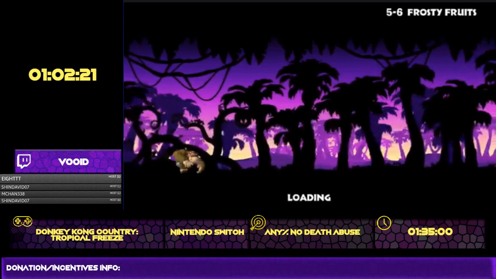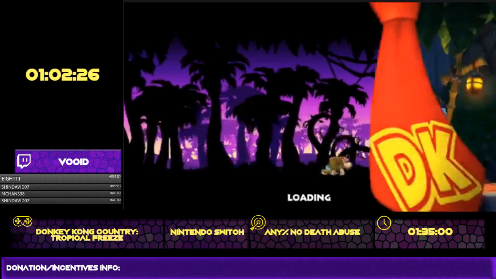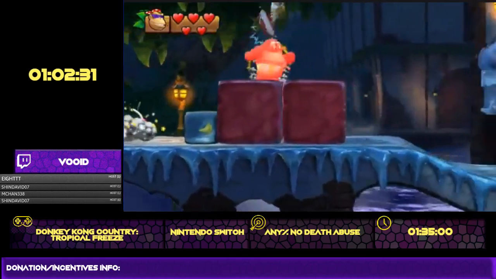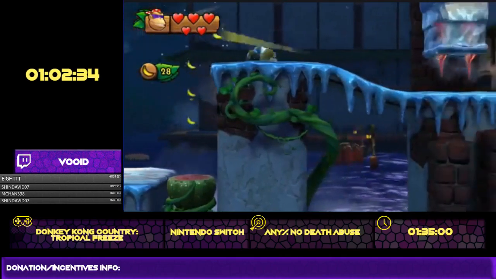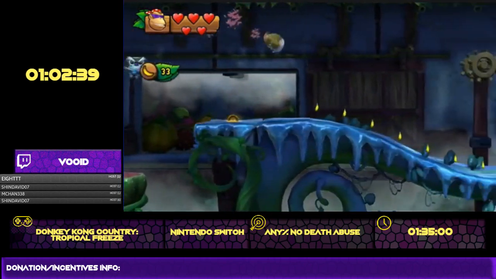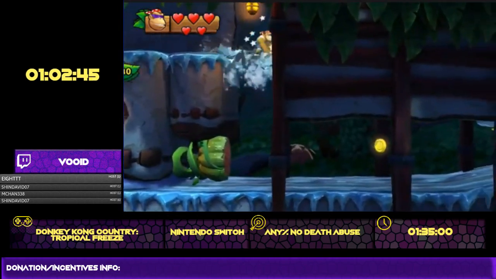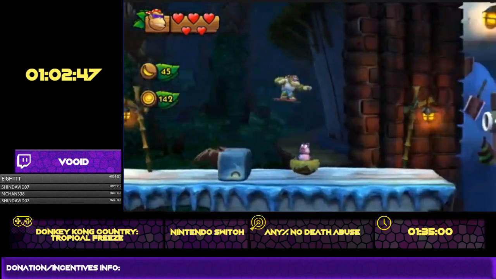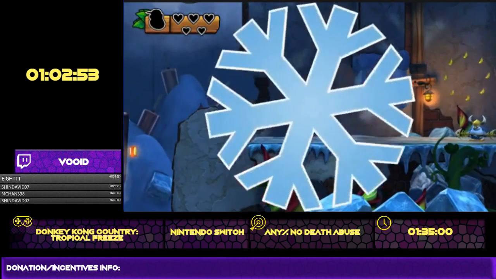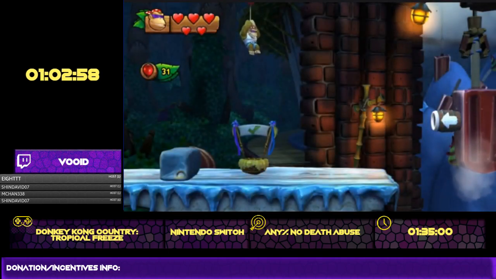This level is probably the most interesting level of the time attack. It's really awesome. This one makes really good use of momentum-based jumps and just momentum preservation in general to gain a lot of speed. You'll see what I mean. So these watermelon springs, as you can see, I can gain a lot of speed from those. Also, I'm dead. Awesome.